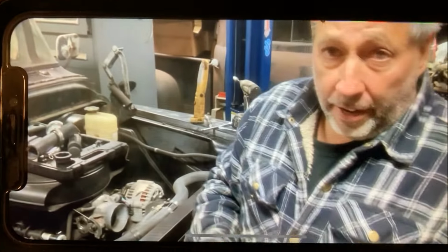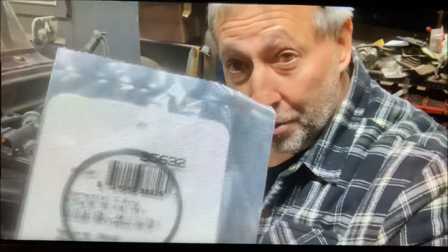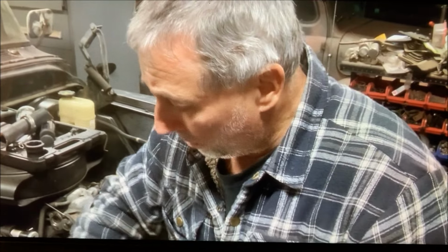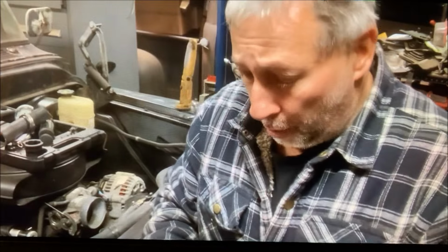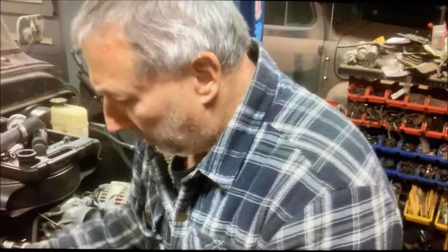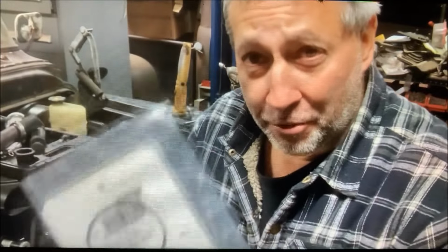All right, let's see if we can end the failures for the day. Got a new O-ring for the thermostat. Didn't really think I could buy just the O-ring. And I thought about it. It's just a seal, and they did have it. The original one is very flat. It is a square cut seal. Hands are cold. I'm going to take this out of the package and install it, and let's see if we can get moving forward here for once. Okay.